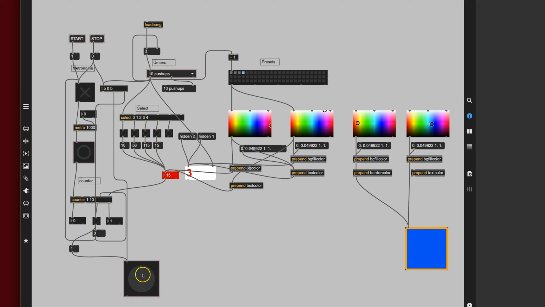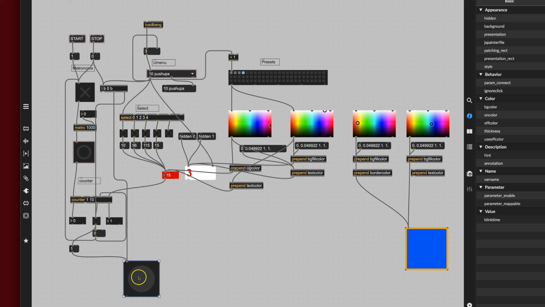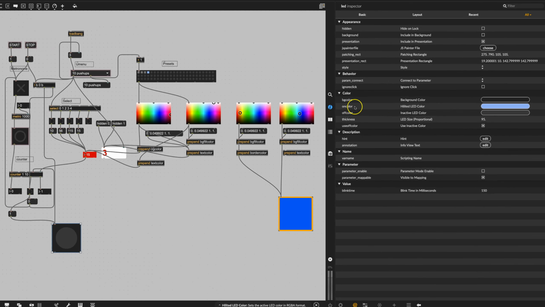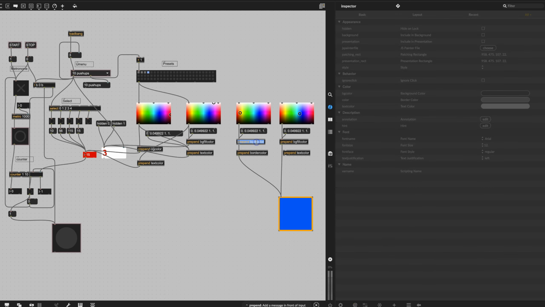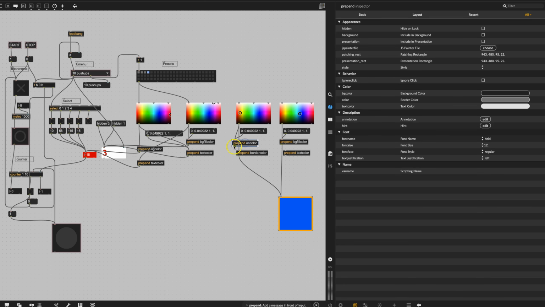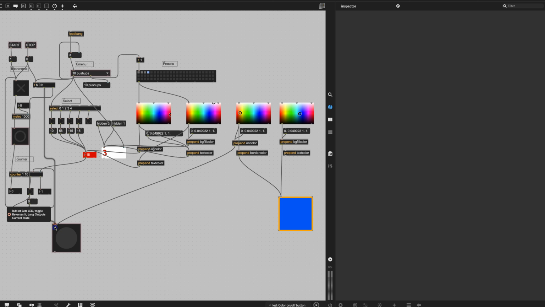So let's unlock our patcher and find out what the color we need to find is for this. So I highlight the LED and I come over here and I find the on color, ON color. All right. So I've decided that whatever the border color is, I'm going to also make the on color. So let me just get up here and label this on color. And that's not connected to anything else, so let's just connect that over to there. Okie dokie.